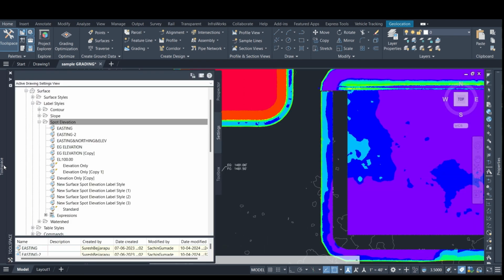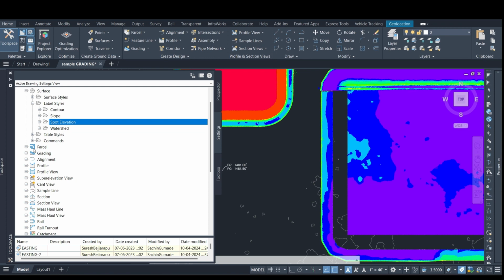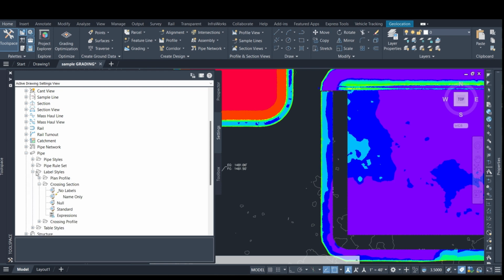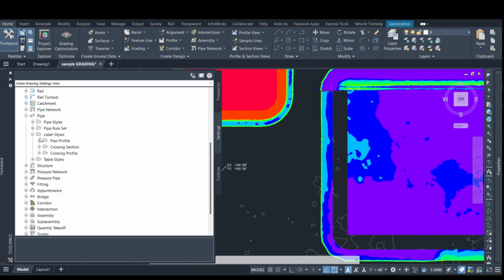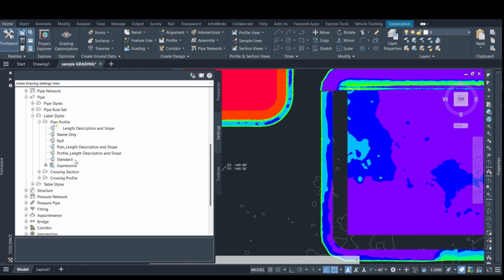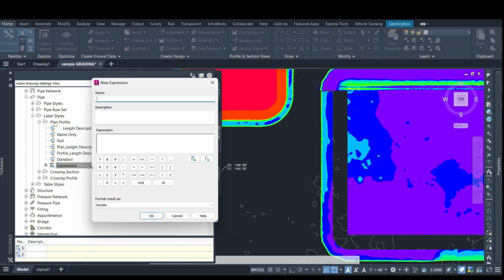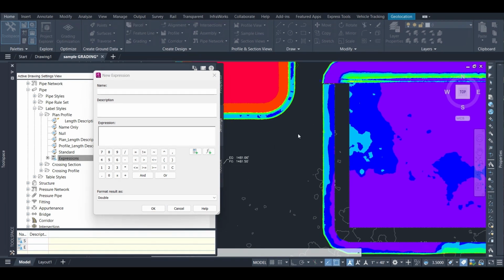Let's create one for pipe. I'll create for pipe only. So we'll go in plan views. In plan views we create an expression for length, whatever the length plus, let's suppose we are working in culverts, whatever the pipe length is plus wing distance. The wing is something we provide at the end, so we'll add that distance here.